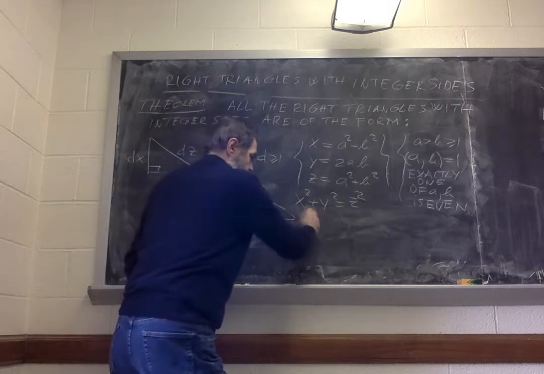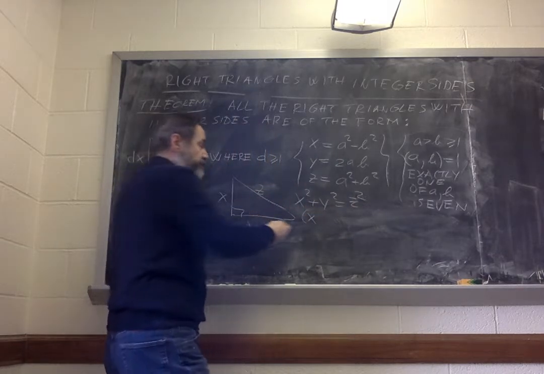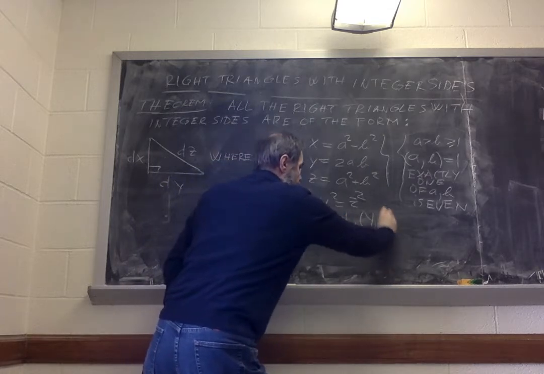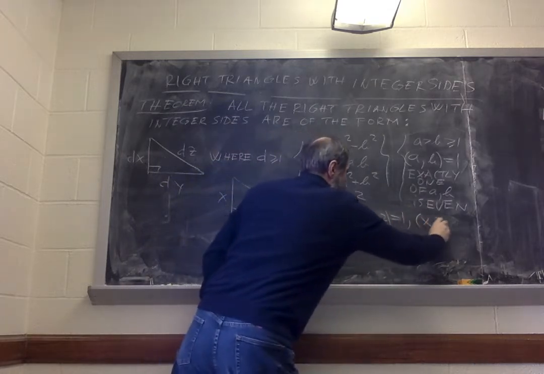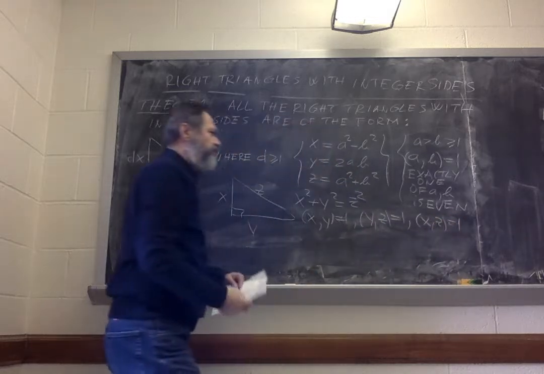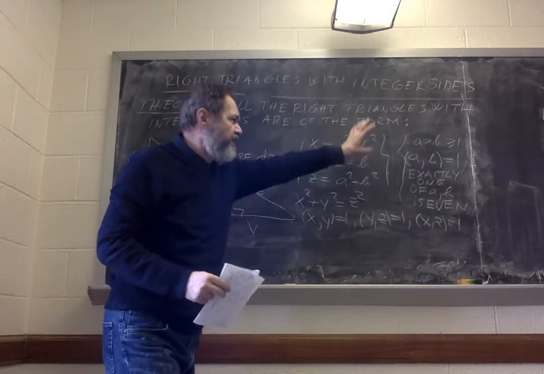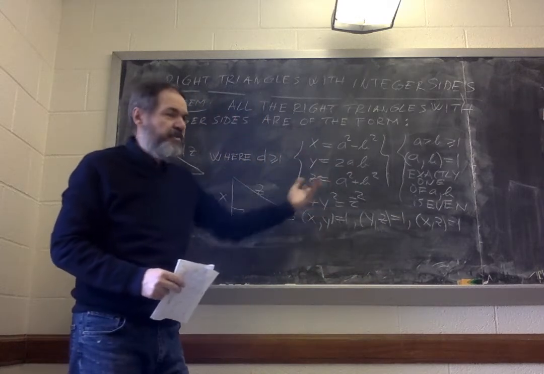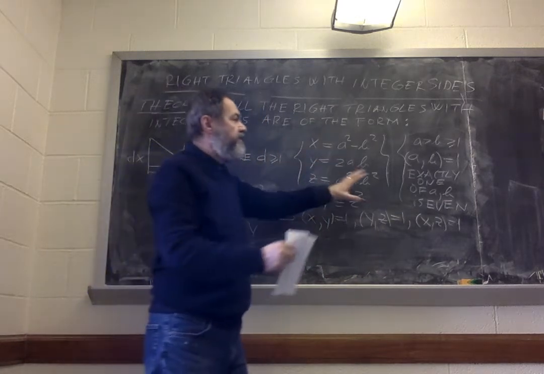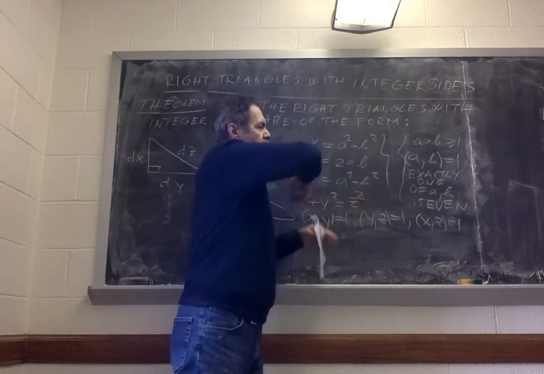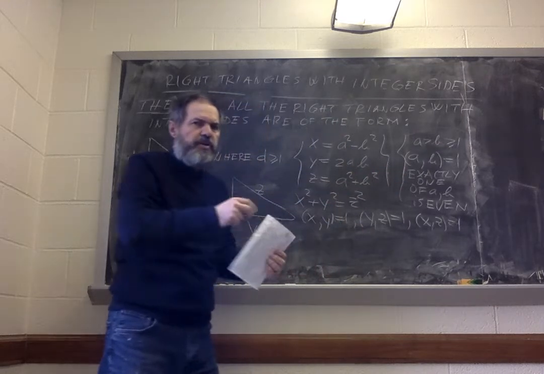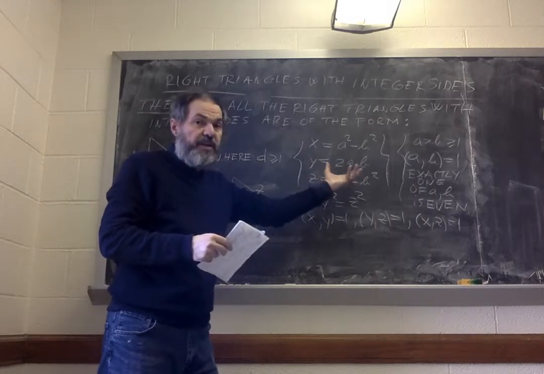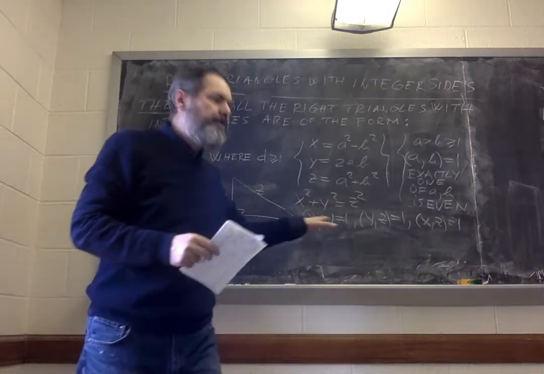And that, by our assumption that it's primitive, I know that the greatest common divisors of xy, yz, and xz are 1. How do I know that there exist numbers a and b satisfying these things and such that x, y, and z are given by these formulas? Because these formulas give us already infinitely many solutions. But how do I know that there are other right triangles that are not obtainable in this form? So this requires some proof.